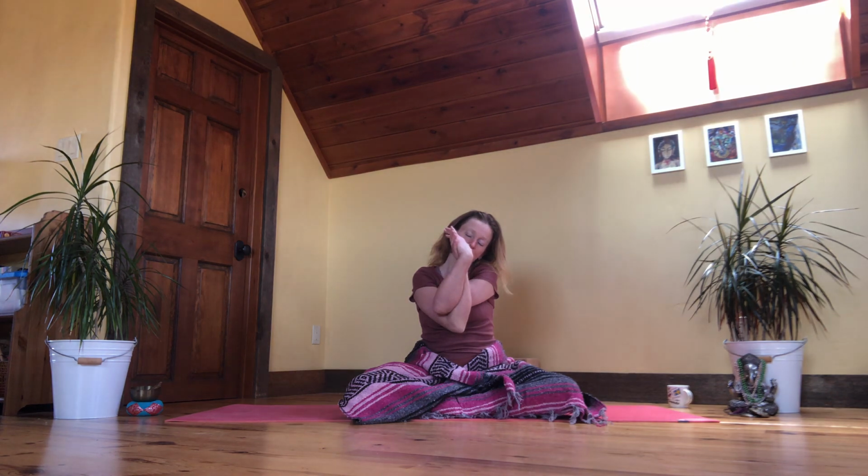Another three breaths here. Undo your arms if you had them crossed, and then take your left hand and help your head up to upright, and sending it over to the second side for a seated neck stretch. Excellent way to feel the groundness from the throat and all the way down through the heart, the belly, the sacral, and the seat, the root.